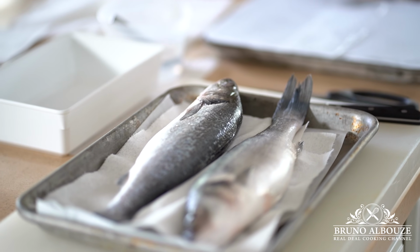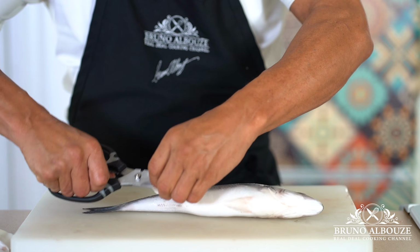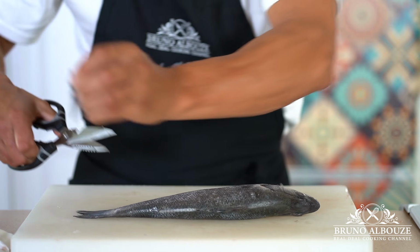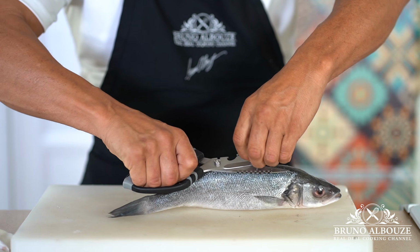Rouget, red mullet, can be substituted for branzino, Loup de Mer, the wolf of the sea. It has a very mild flavor. It is also a very easy fish for customers to eat off the bone or to fillet themselves. Well, you can always skip this step and ask your fishmonger to do the job for you.